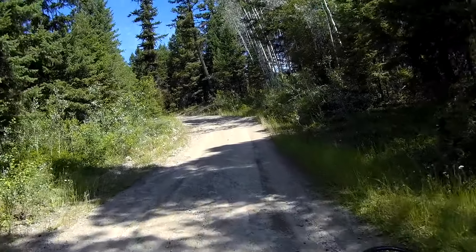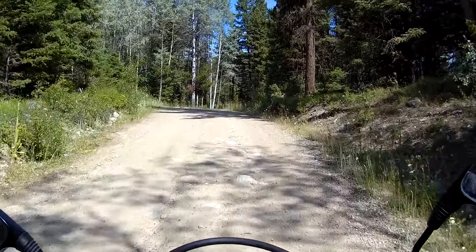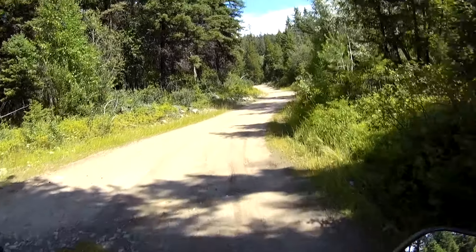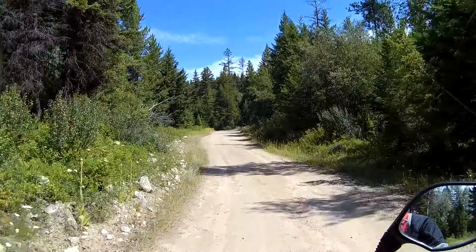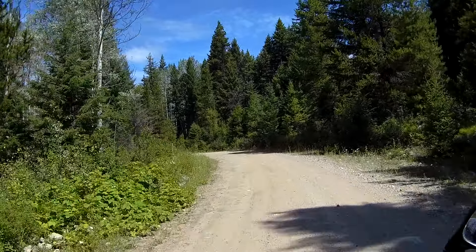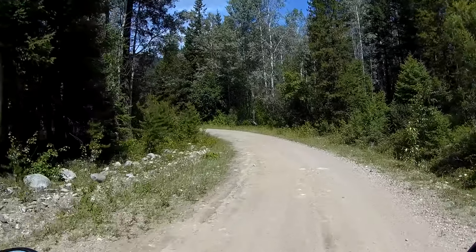One thing I like about this route is when you get to the top there's a lot of — or at least usually — there's a lot of wildflowers. And that's always very cool for me. I love seeing wildflowers. And the views when you get up high. And the feeling of freedom. I like the high spots.